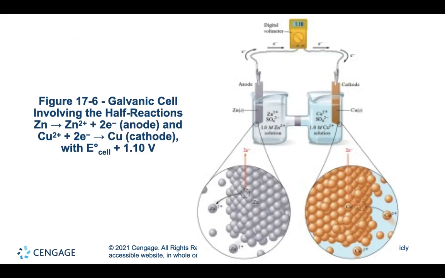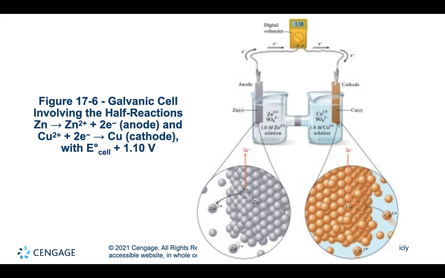Now here's an example where we pair zinc making zinc plus 2 electrons to be the half reaction at the left anode. And actually what you would have is the electrode, the anode electrode would be a piece of zinc, and you would have zinc plus 2 ions in the solution. The zinc plus 2 ions in the solution would be 1 molar. So that's the left beaker. You got your left beaker, which has zinc plus 2 in it, 1 mole per liter. And you have a piece of zinc.